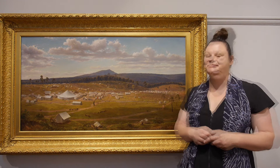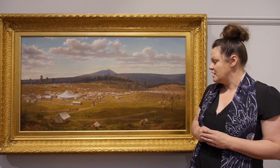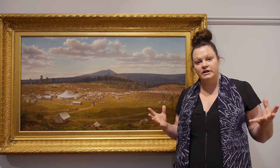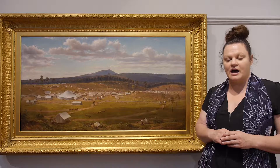Because this painting was painted 30 years after von Gerard left the gold fields, he's included some historical references. In the centre here we can see a flock of sheep. Prior to gold being discovered in Golden Point, this area was a sheep station owned by the Yule Brothers. Prior to that it was Wadawurrung country, farmed by the Wadawurrung people — so that's referencing the area's farming history. He's also added some miners being led away by troopers, referencing the licensed hunts that were going on at that time.